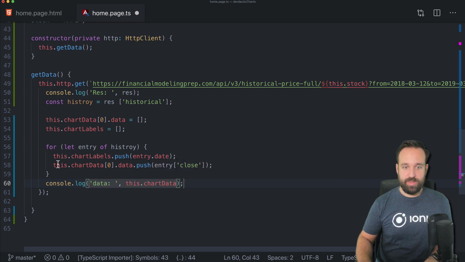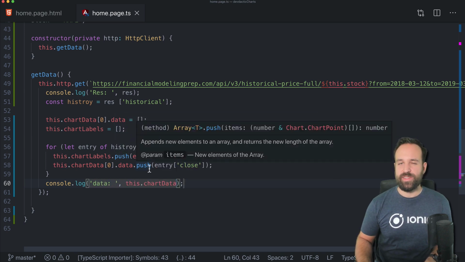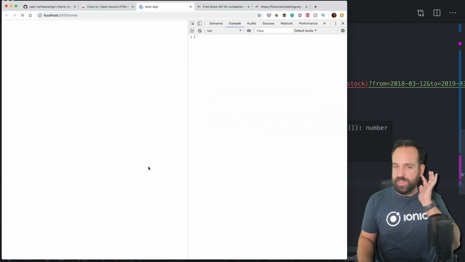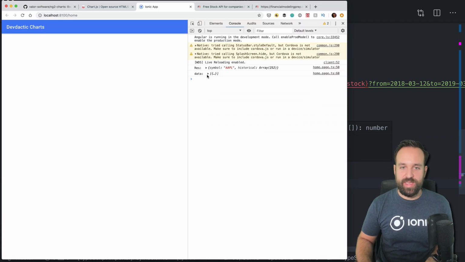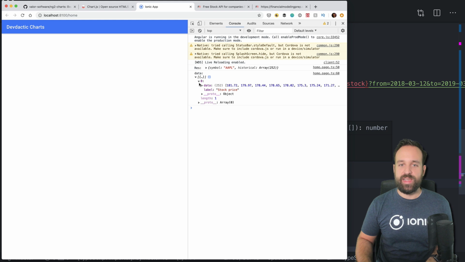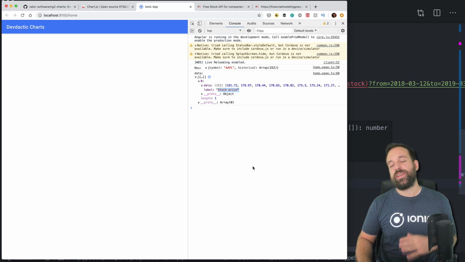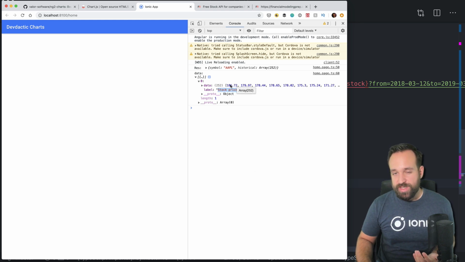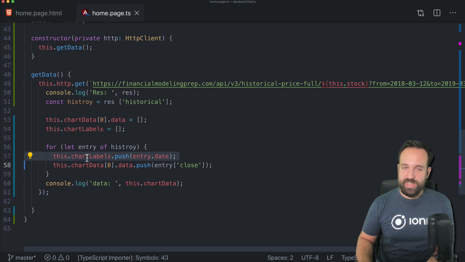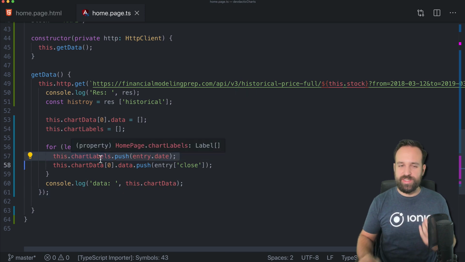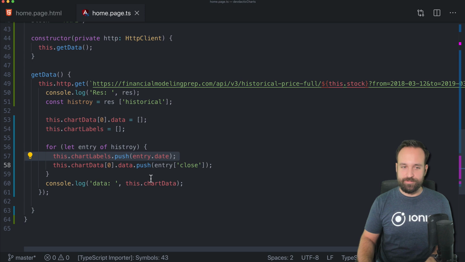Data, because otherwise Chart.js will simply not display the right values. You will see it on the wrong axis. Right now we got this one. As you can see, we got the labeled stock price and we got the data for each day in there. The date for that day is in the labels array, so they are separated. That's something you have to keep in mind.